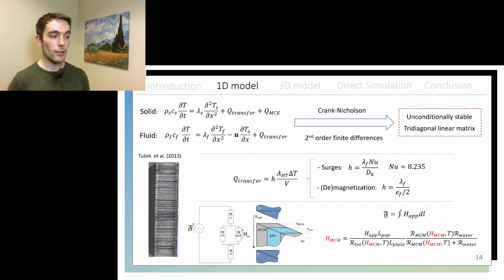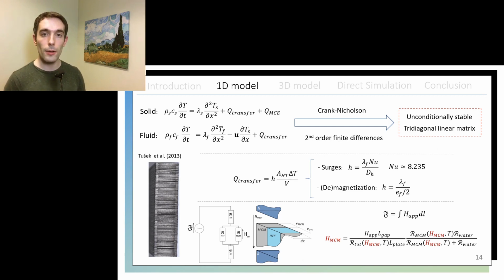The numerical experiments revolved around the regenerator of Tusek et al. that you see on the left side of the slide. In terms of the Nusselt number, most publications do not specify a different Nusselt number between the magnetization stages and the demagnetization stages. I thought it would be more accurate to represent the heat transfer between phases solely by the thermal conductivity of the heat transfer fluid on the demagnetization stages, since the heat transfer fluid is at rest.